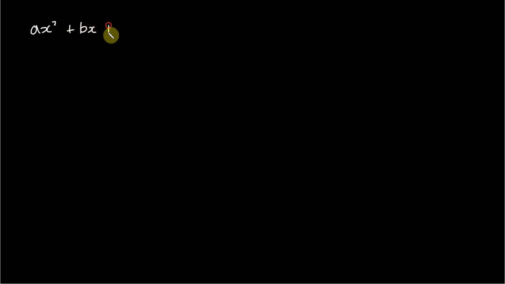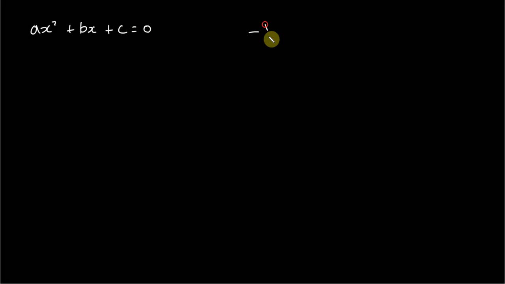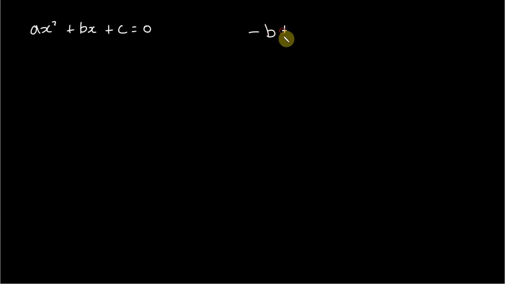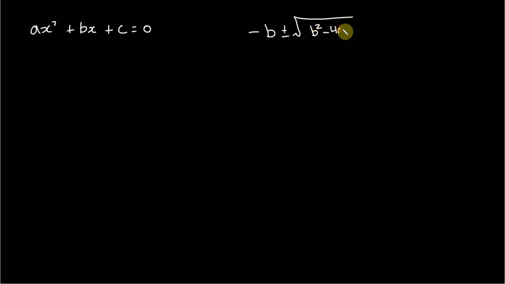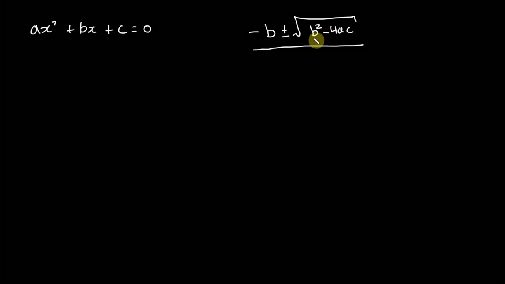Hello, in this video I'm going to talk about how to use the quadratic formula. In general, we know that a quadratic equation takes the form of ax squared plus bx plus c equals 0, and we know that the quadratic formula is minus b plus minus root b squared minus 4ac, and actually what's under the square root symbol here is called the discriminant. And it's incredibly useful in that it offers us valuable information about our equation.